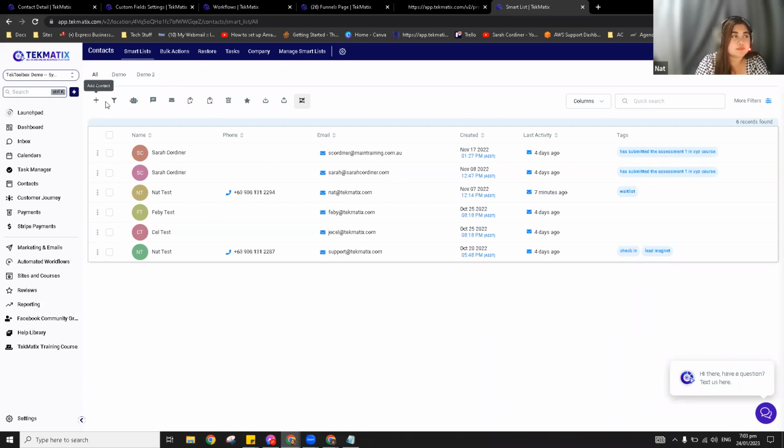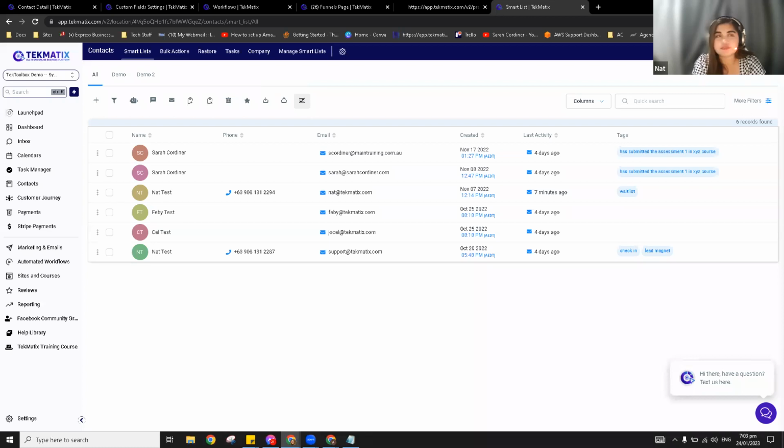You will see these different icons on top, and the last one says import contacts. This is an option if you have an existing contact list from a different CRM or a Google Sheet. You can directly import it into your Tekmatix account. It should be in CSV, and what you need to do is map the fields, like the first name, the full name and so on.